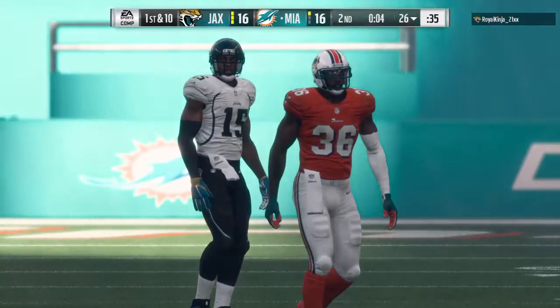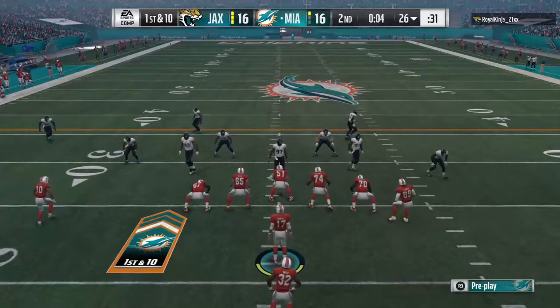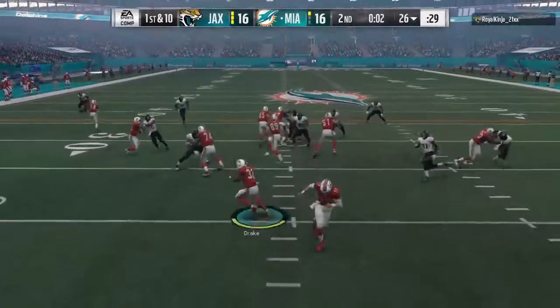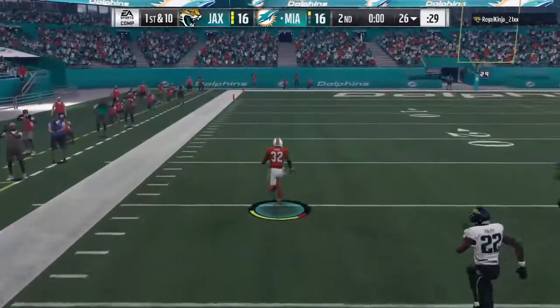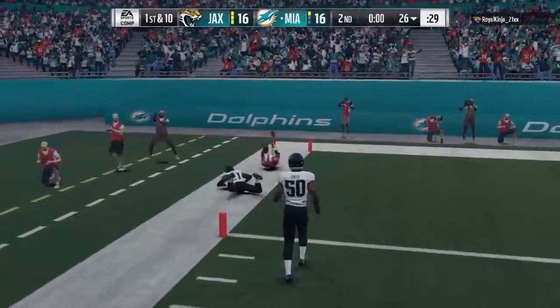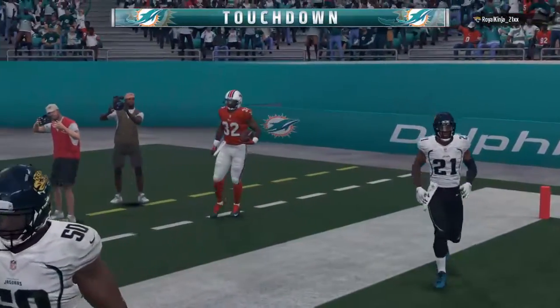Out comes the Dolphin offense now as they get set to take over here. And from this spot in the field with the clock where it's at, you think we're just going to see a knee and that's it? And I think in this situation, that's the proper play. But we do know there's some risk takers out there that may want to take one more shot before the clock runs out. And he's in for the touchdown on the final play of the first half.